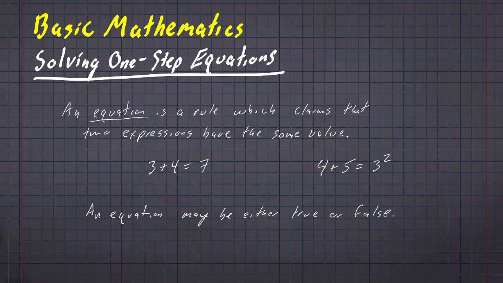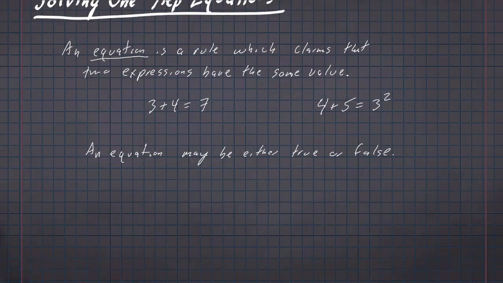An equation may be either true or false. And that's something we ran into when we were talking about proportions. Proportions are equations, and sometimes proportions ended up to be false. A claim that two fractions were equal wasn't true. There are a lot of places in mathematics where that is an interesting thing to study. In this series of videos, I'm not going to be looking at anything where that's the case.